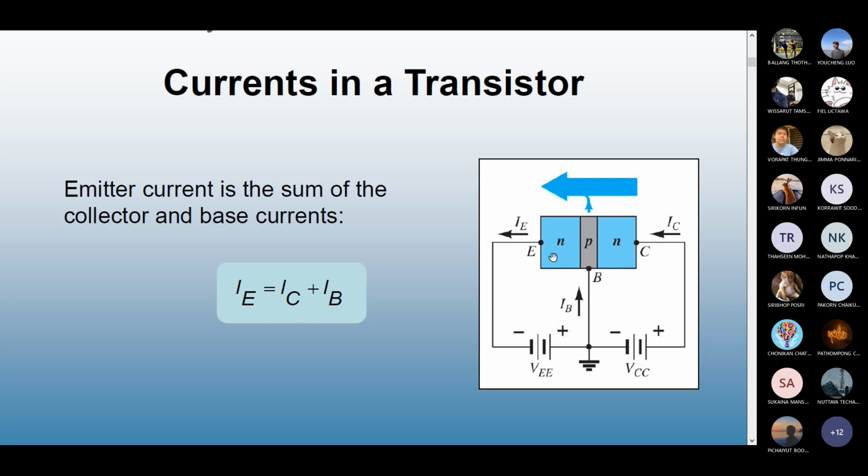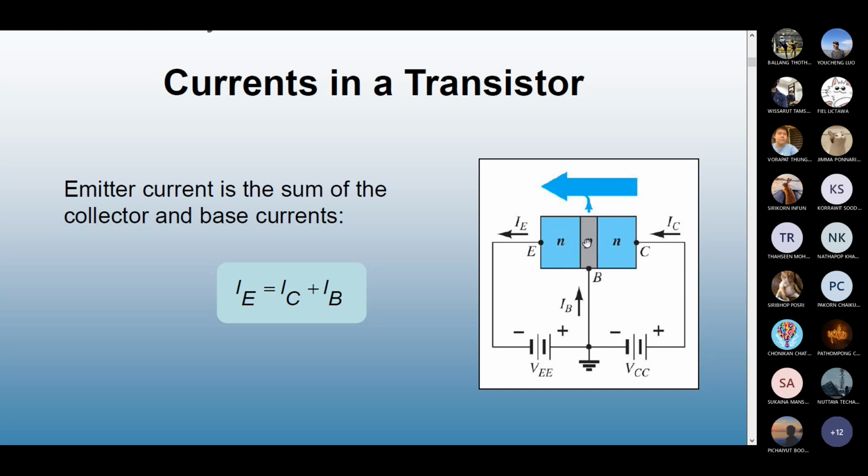If you think of the transistor as a single node, what is coming inside the node? IB flows from bottom to top, comes to the node. IC flows inside. So incoming current is IC plus IB, and then outgoing is IE. Doesn't matter if you take PNP or NPN, this equation that you are seeing on your slide is satisfied. As you can see, in this one, different types of bias, polarities have changed.